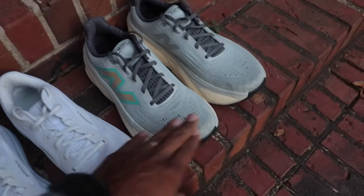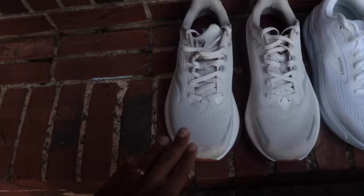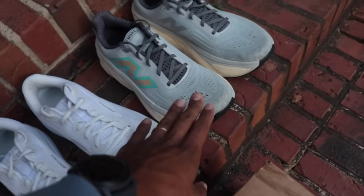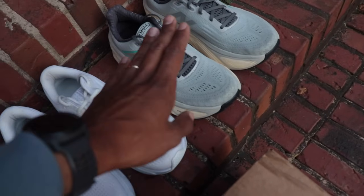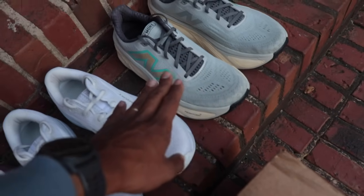Narrow toe box. Do not get this if you do not want a narrow toe box. I've had a few friends switch from the Morvi 5 to the Hurricane 24, and they are much happier. This can cause some blistering. Charlie got blisters, and some other people got blisters as well. So don't get this if you don't want any. Well, do not get this if you have slightly wider feet.